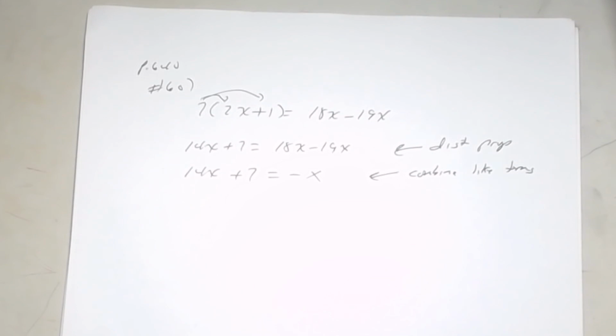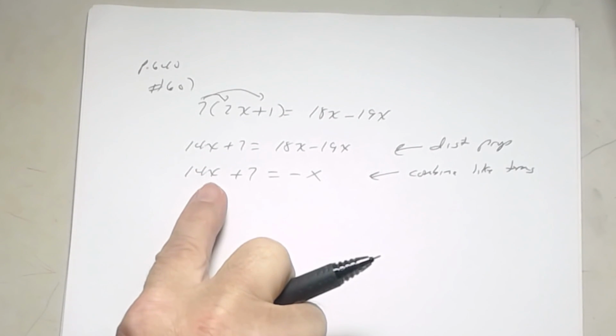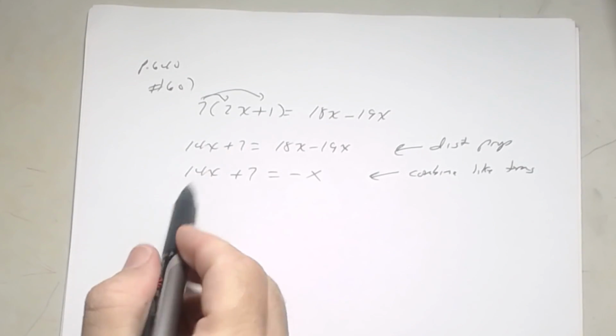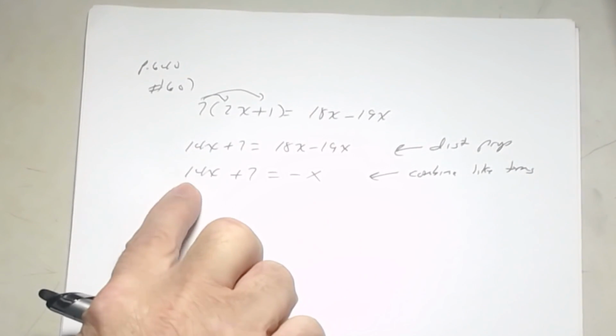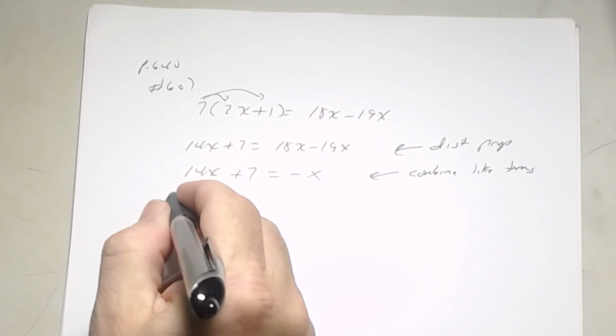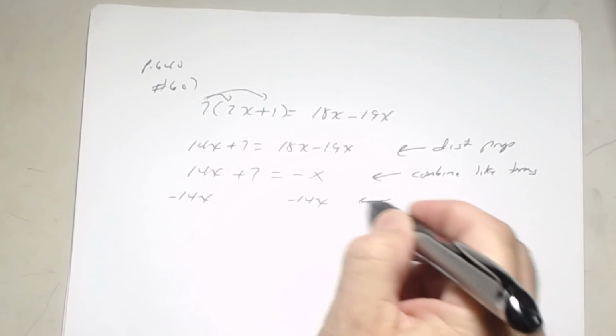All right, now, tell me which side you want to bring the variables on. The right? Okay. And the reason they're saying the right is because there's only one constant term. Where's it located? On the left. So it's quicker if you bring the variables to the right side. Now, it did not matter. I'll do it both ways to show you, but it did not matter. Now, if I'm going to bring the variables to the right side, that means I need to get rid of this 14x. How will I do that? Subtract 14x. Okay.